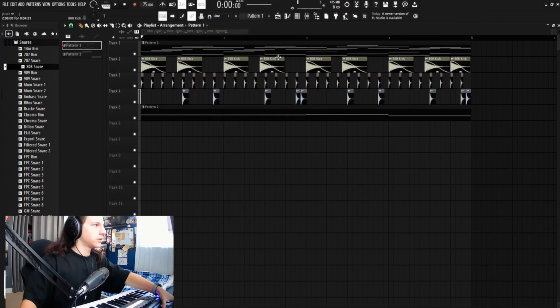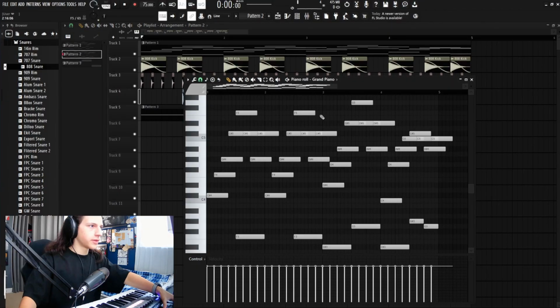So, we have a lot of it built out. So we're going to do another pattern of the piano. With another pattern of the piano, we'll get rid of everything.